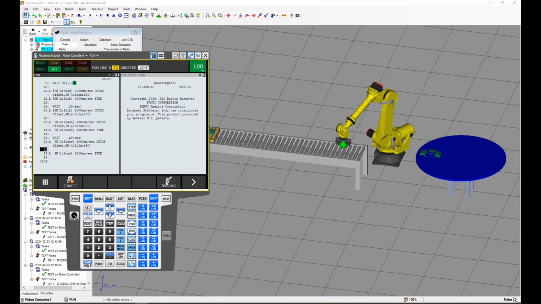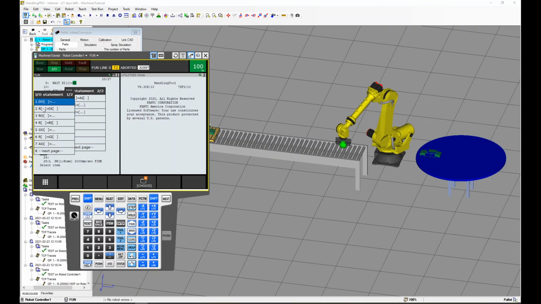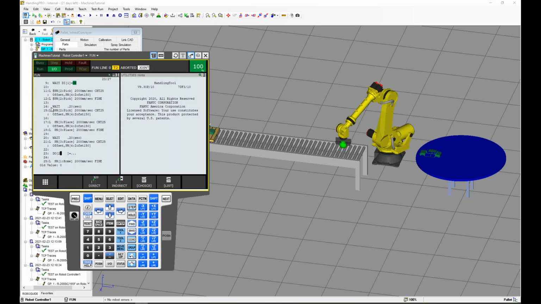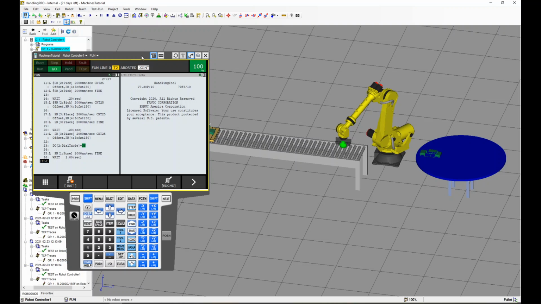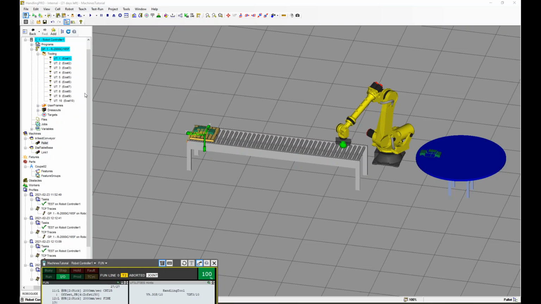But you know what else we should probably do? Let's insert a couple lines of code and we'll spin the conveyor. DO2 is going to go on. That way the conveyor goes, and just at the end here, I'll just make sure it has enough time to get done. All right, that is a good looking simulation program. We need to set our pick and place logic.